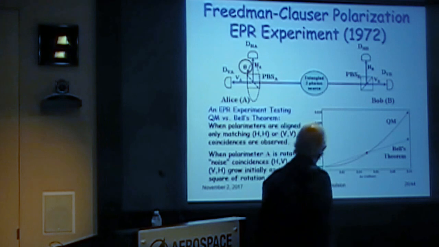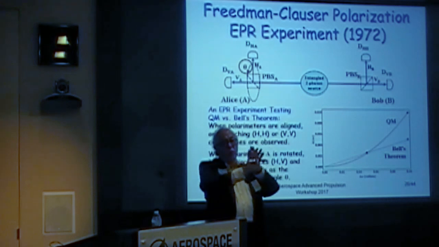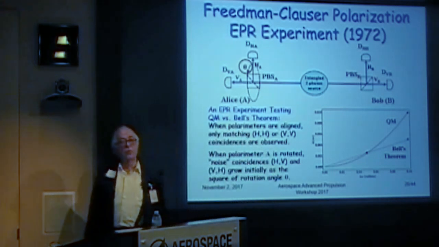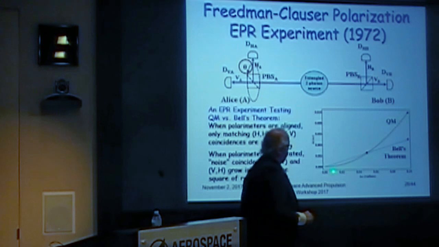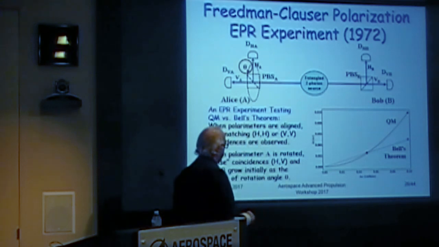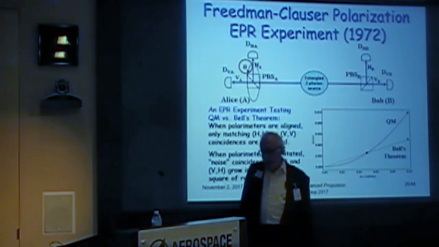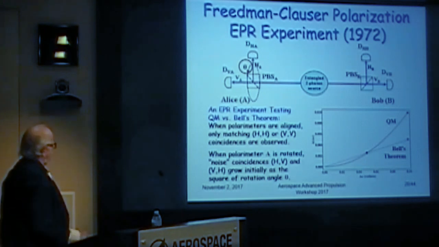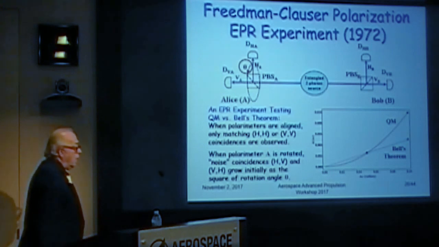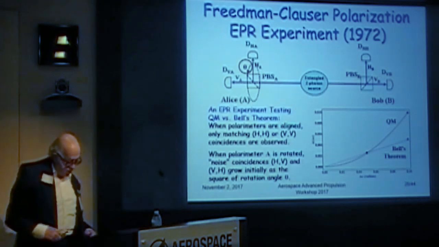and so it should follow this dotted line here. Quantum mechanics, on the other hand, says this is no different from having a light source with two polarizers in front of it, and you're rotating the polarizers, and so you use Malus's law, which says that the transmission ought to go like the square of the cosine of the angle, and that goes quadratically. So quantum mechanics predicts a quadratic growth in this noise leakage, whereas Bell's theorem predicts a linear growth. And the experiment has been done many times now and shown to many orders of magnitude that this is right and this is wrong, and this has falsified the idea of local hidden variable theories in various ways.